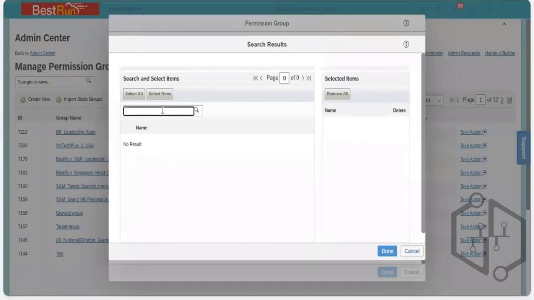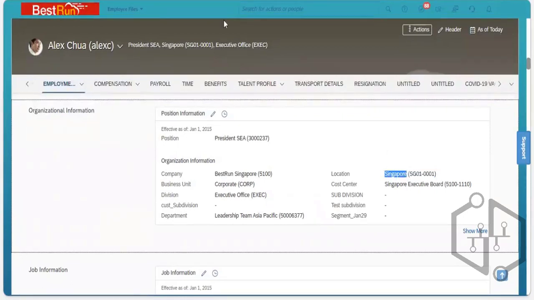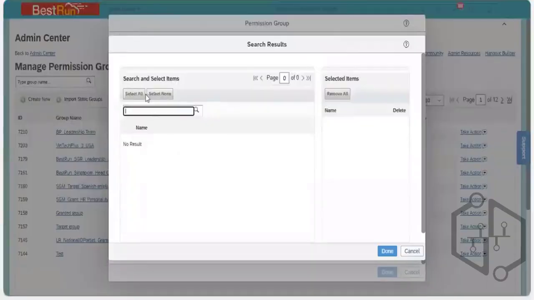Location also it is not showing. Let me search here. Still location it is not showing.